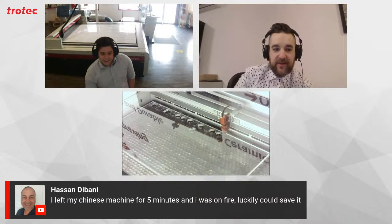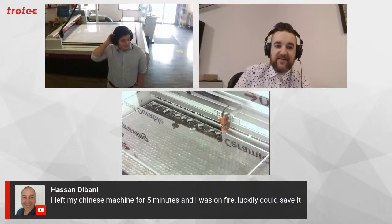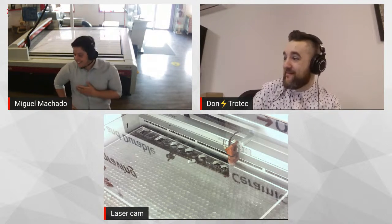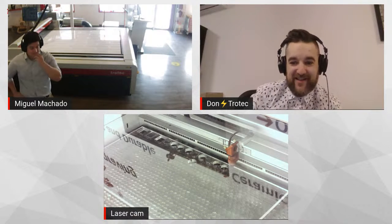Hassan mentions Stu left his Chinese machine for 5 minutes and it was on fire. Luckily, he could save it. Obviously, I'm glad more than anything that everyone was safe. Just never, for any reason, ever leave your laser unattended when it's running. Never, ever. No matter what the laser is, Trotec or otherwise, or who you are. It happens to everyone. It's that one time.